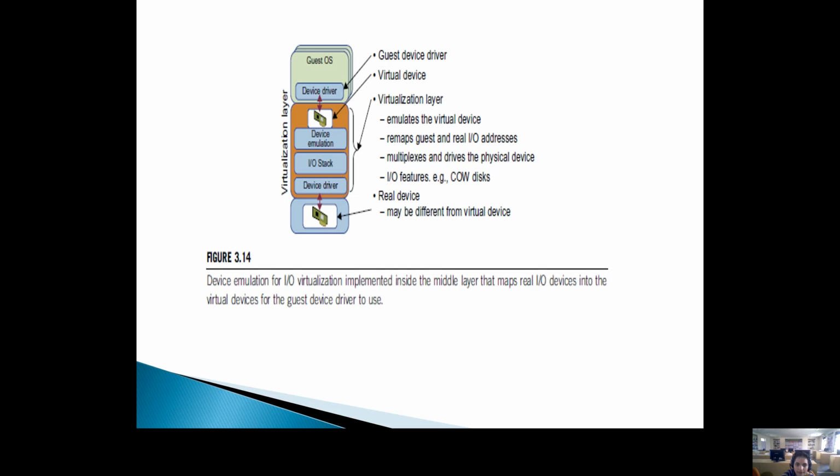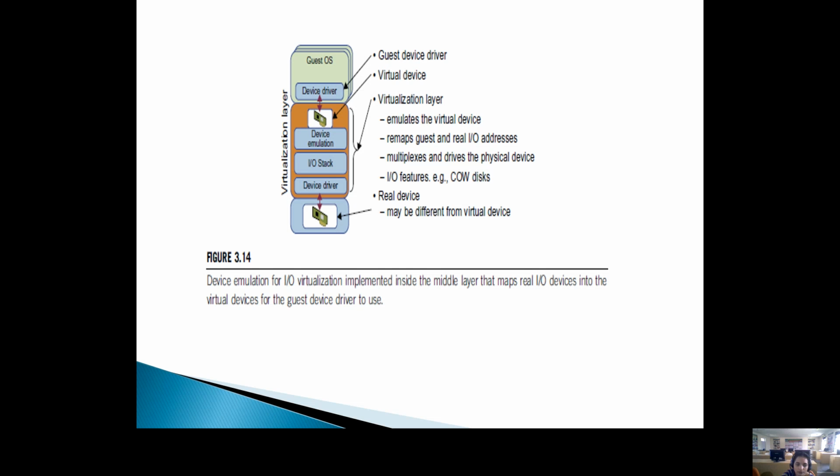The input output stack accesses the request of the guest operating system. The guest request traps into the VMM, which interacts with the input output devices.